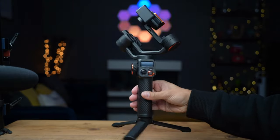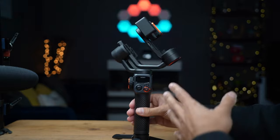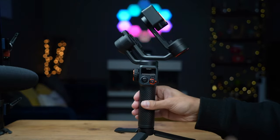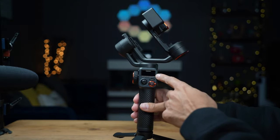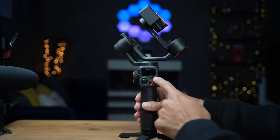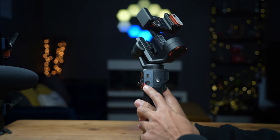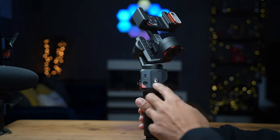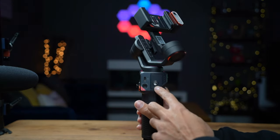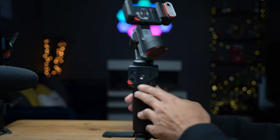Okay, so here's the gimbal, a very nice design. Let's go through some of the buttons and the ports and how to balance it. So you've got a nice little OLED display here, which I'll turn on and showcase all of the different features for. Joystick, shutter button, mode button. On the right hand side, you have the power button, you just hold down for a few seconds, the USB-C charging port. You also get a 1/4-inch thread, if you want to mount any other accessories, like another larger light or maybe a microphone, you can do that.